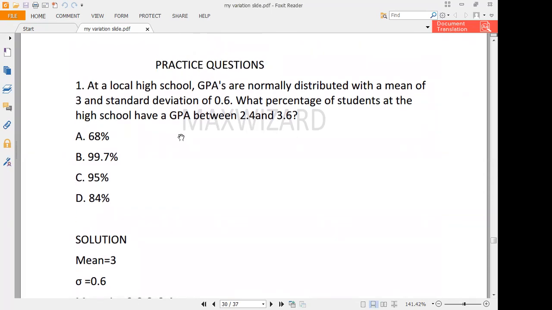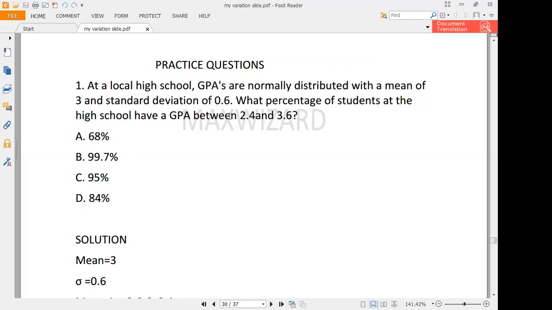We know from the empirical rule that when you deviate by one standard deviation from the mean to form the range, then about 68% should be within that range. And if you are deviating by 2 standard deviations, about 95%, and 3 standard deviations, about 99.7% approximately. Okay, now let's see how much we can deviate to get this range which was given here. We have 2.4 and 3.6.